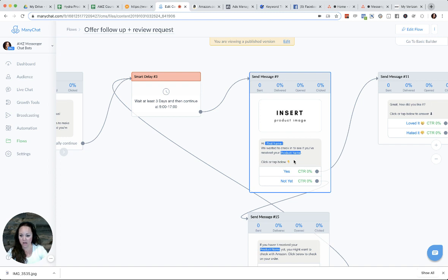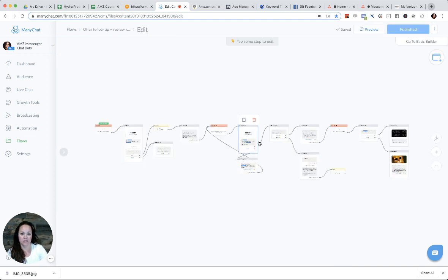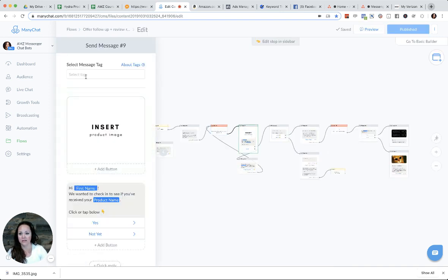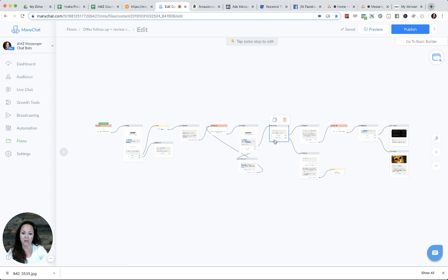Now, this flow is non-promotional. We're following up post-purchase to see if they have received the product. So there's no promotions happening here. So essentially, what you're going to do is add a tag here, and you're going to click on select message tag, and you can explore the about tag section if you want to. But these will be the 4 tags that are essentially allowed by Facebook to give you permission to continue to send a message to this subscriber. In this instance, this would count as a post-purchase update, and it would be totally fine. And that's all you have to do, just this one tag update here.